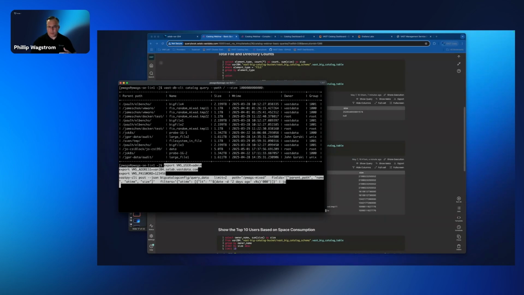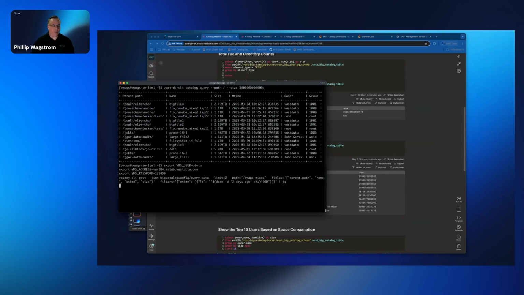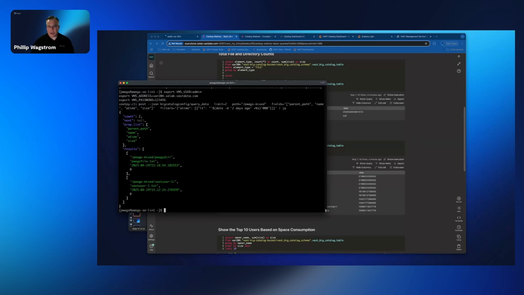What I'm going to do is a query here. I'm going to look at all the files here that I own that haven't been touched in the past 2 days. So looking at my particular directory, very similar to that one command I ran in the GUI. Again, because this is an API command, I'm setting my access method that way using the vastpy CLI, which is a REST API interface. We're going to run this command here, and it's going to give me that information back. So similar to what I showed before. So, different ways of doing things.